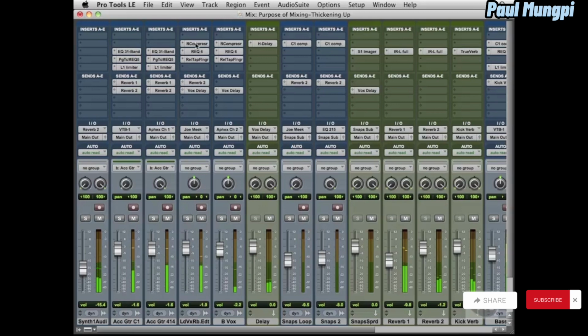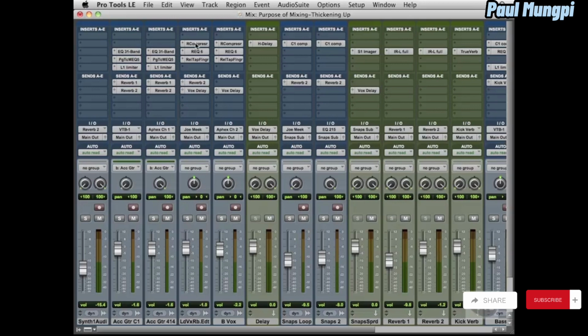So you can see how we've taken these tracks that were kind of thin, kind of weak, and we've thickened them up. The way to thicken up those tracks is with a lot of these tools: using reverb, using delay, using EQ, using compression. A lot of additive EQ is going to help you thicken things up, and a lot of negative EQ, or taking things away, or subtractive EQ, is going to help you thin things out.